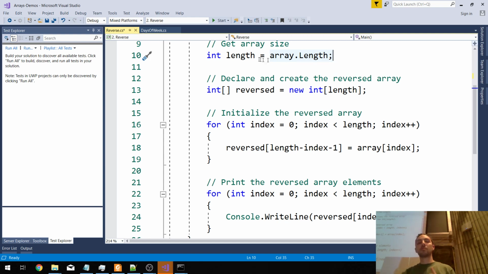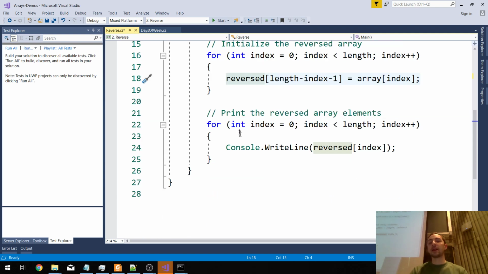There's a lot of lengths, but we have int length. That creates the size of the reversed array. We then go through and reverse the array. Does anybody need me to explain what's going on here? This is fairly self-explanatory, but okay. And then it prints the array. It iterates over every element in the array, starting at index 0 and going to index length minus 1.